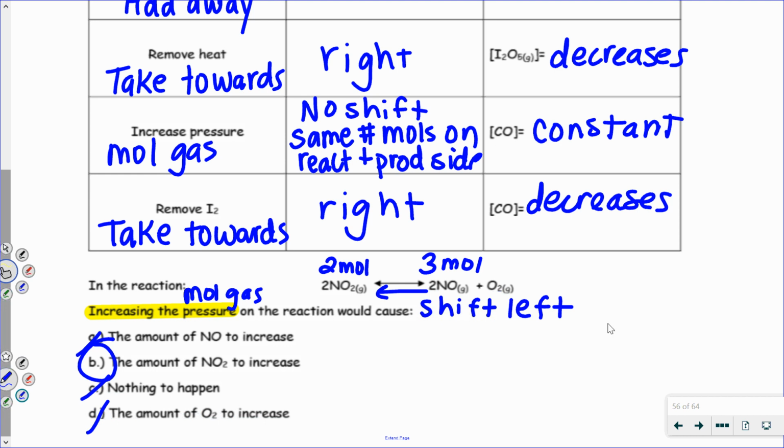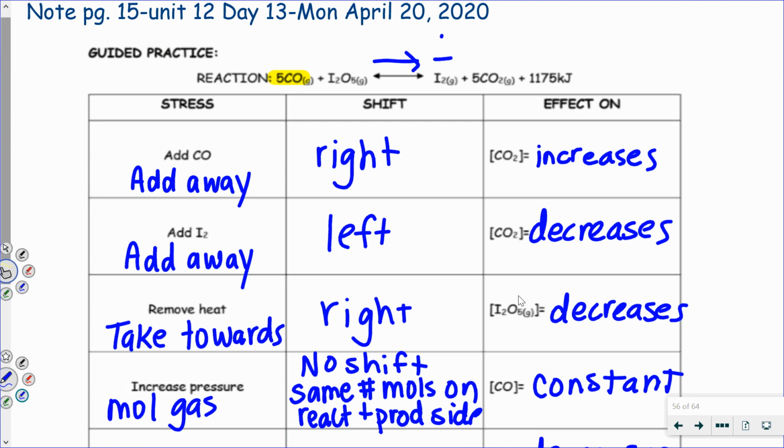So that's a little bit trickier. What I'd like you to do now, take out a scrap piece of paper. We're going to go through an example problem like the one up here, and you're going to do it step by step on your own. So you're going to pause the video as we go through this example.